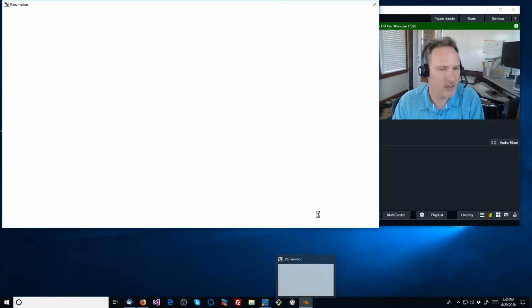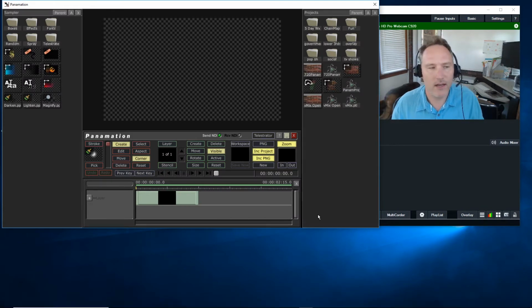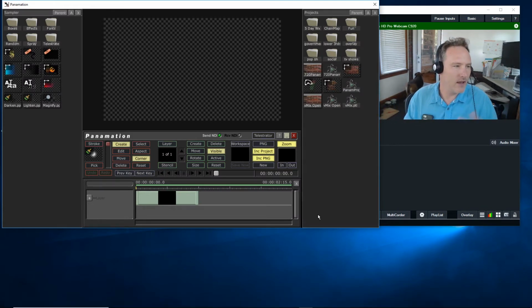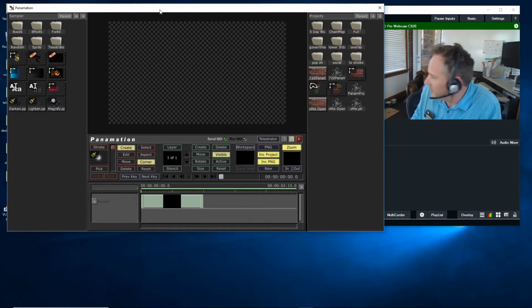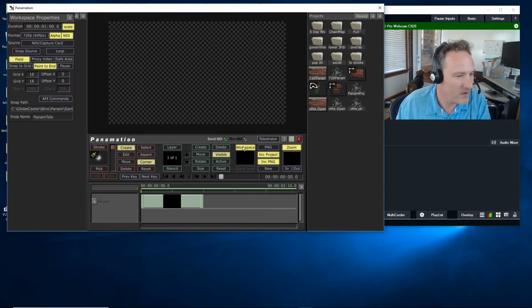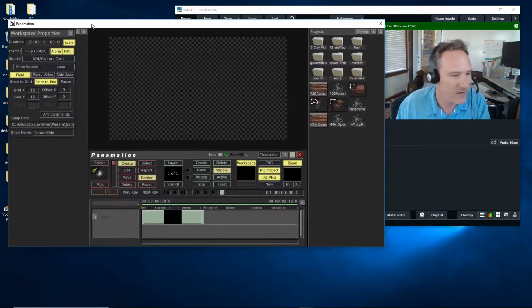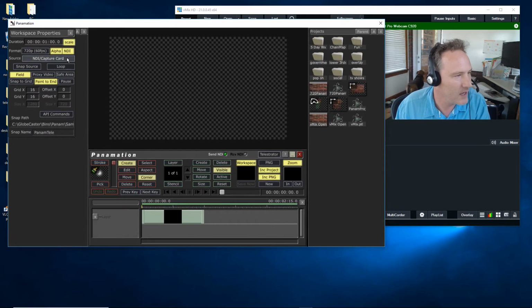Alright, so we're in vMix, and the way to do this is to first start out by opening Panamation. I've of course already downloaded it and installed it, and here it is in front of you in the 768 mode. Looks like Duke's ready to go inside. The weekend is here, so better hurry up. Let's go to Workspace and make sure that everything's cool here. I've got Alpha and NDI turned on.